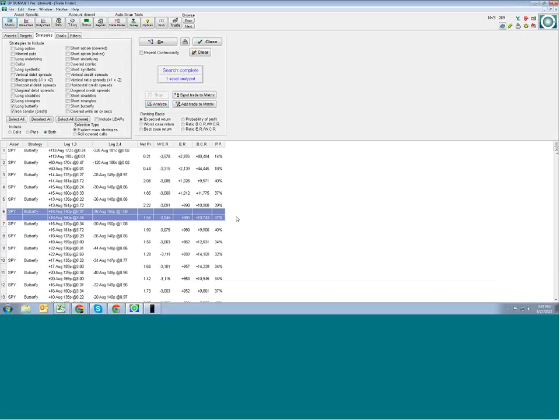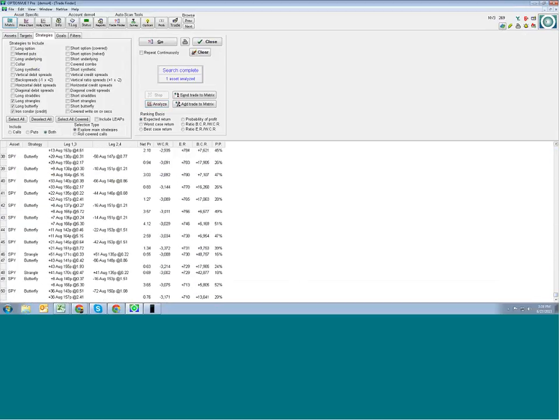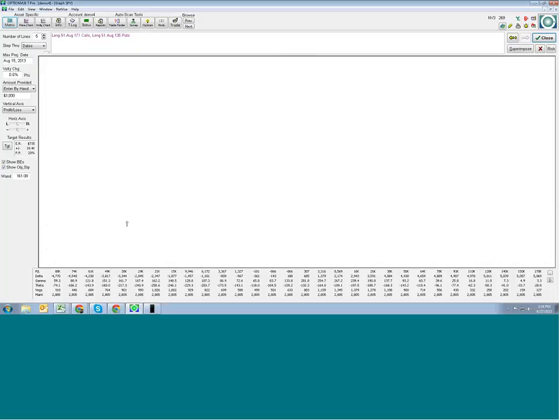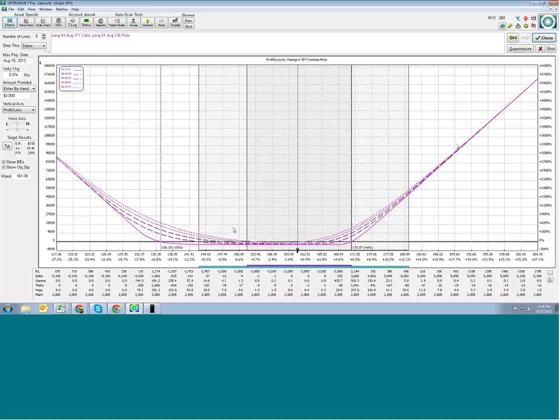Let's look at a condor. If it didn't give me a condor, it gave me a strangle though. Okay, and let's analyze this one. Probability of profit again is really low on this one. So it's given us a probability of profit about 20% on that line I clicked, but on this expiration line, it's about 20% for all of them.